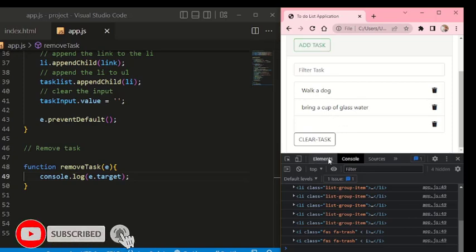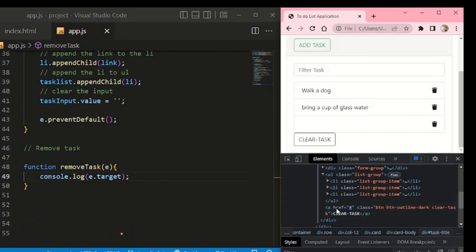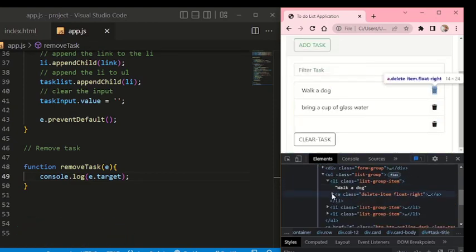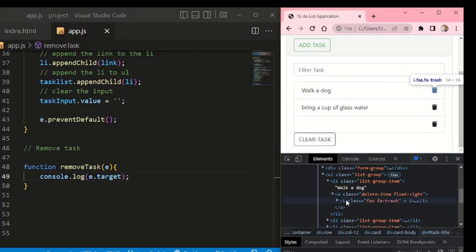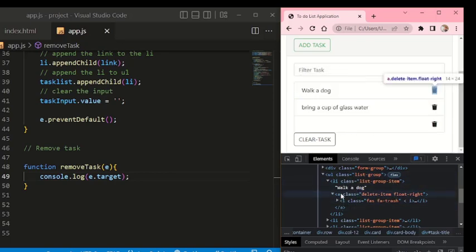If we come down to the elements, we have the li, walk a dog. So this is what is actually being targeted here. We have the icon here, but we want to target the link element, the a tag. Then when we target this, we can eventually remove the entire element we have here. That's what we actually want to do.